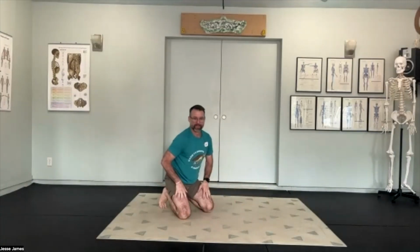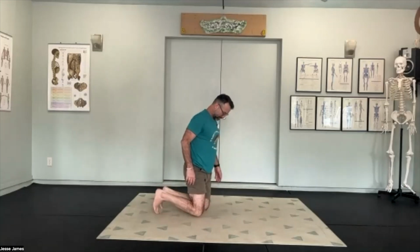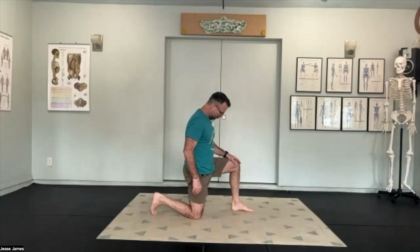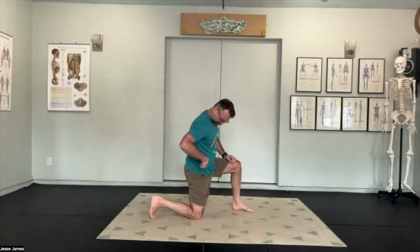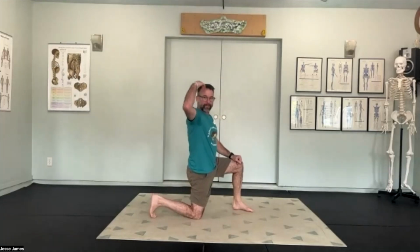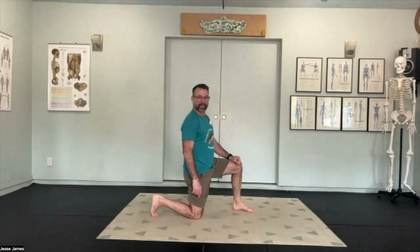All right, so now we're going to get up to our half kneeling position. So one foot's directly in front of the other. I want knee directly under hip, directly under shoulder, directly under head. Nice plumb line all the way down. Back toe is tucked and lightly loaded.